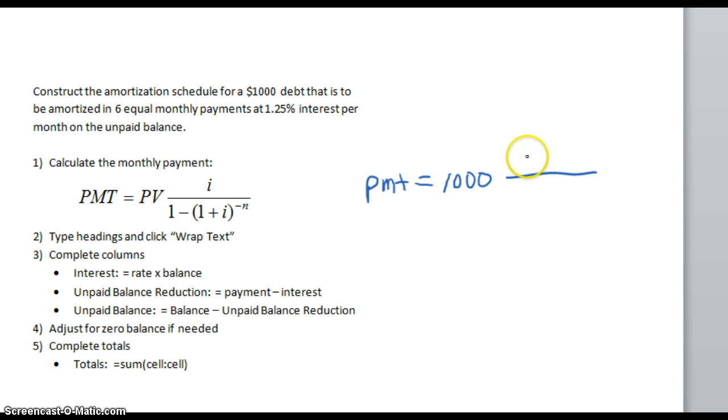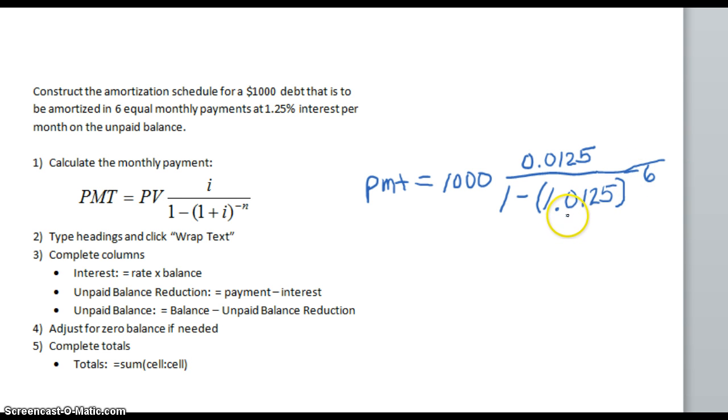Now we want to note that the interest rate here is not compounded monthly. It is already switched to the monthly amount. So I don't need to divide that by 12. I can just substitute that value for I in the denominator. 1 minus, I'm going to do the math inside the parentheses right in my head here, so that's a little bit easier to put in my calculator. And then the n is the number of times, and we're to have this in 6 equal payments. So all of that is in the denominator.